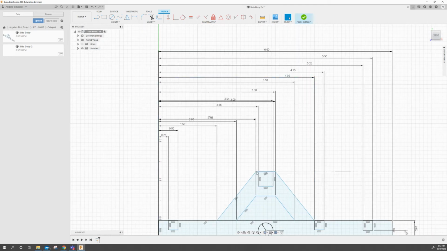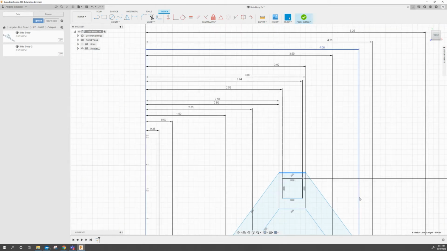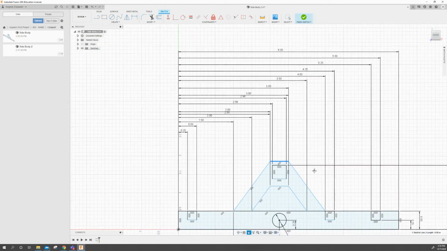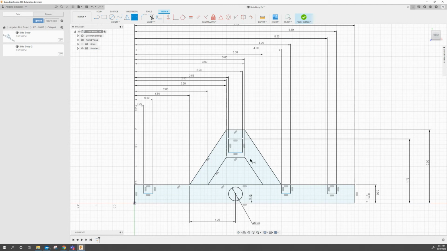Do this first. If you have issues applying the dimensions you need, it's because things are being forced. Remember, we talked last week about how Fusion will auto add constraints, and we were fully constrained, so we couldn't change any dimensions. So I'm going to dimension this to be 2, and I'm going to start there. So telling this guy to be 2, and that's forcing this here. Let's see what this is.